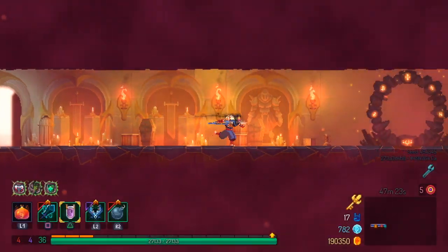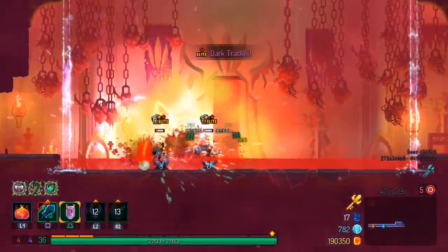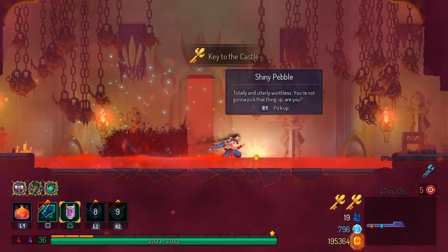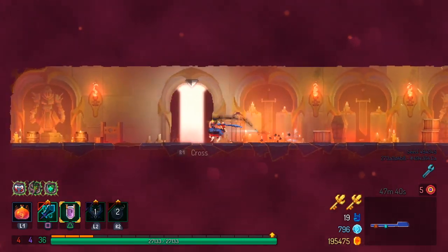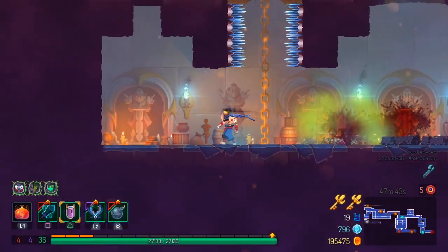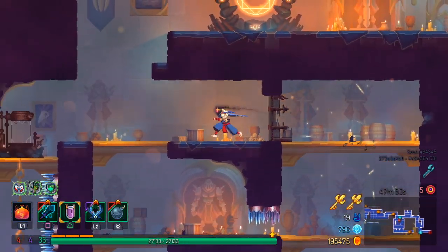Parrying Rampagers is pretty easy. It's just sometimes you have to keep in mind that they are fast, so parry earlier than you think. That would be my personal advice. We have one more key to get. And the green door is slightly up in the map, so we're gonna go up and get that. And then we're out. I've taken a lot of hits here, I don't want to take any more.